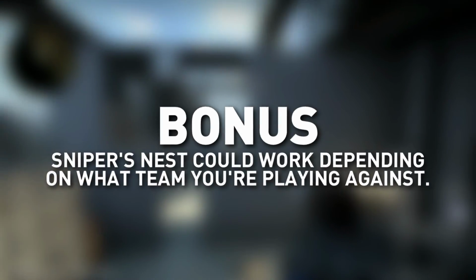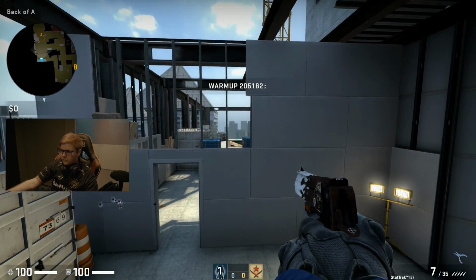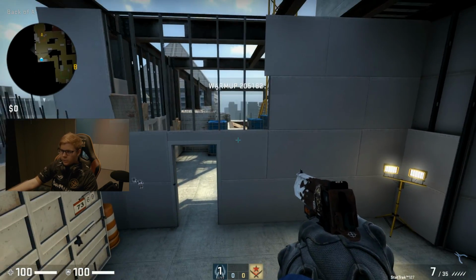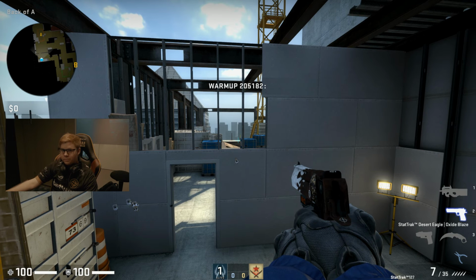I think there are a lot of strong OP positions if the terrorists are playing a lot of contact and explosive plays. For example, this angle is really good with the OP, but if you play against a strategical team, they're probably gonna smoke you off, but depending on what team you play against, I think this position could be really strong with OP. I hope you found my 5 tips helpful.